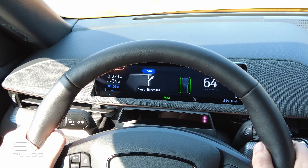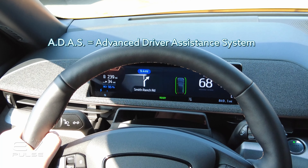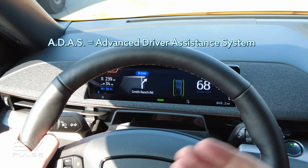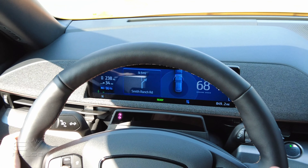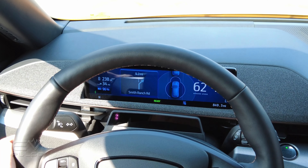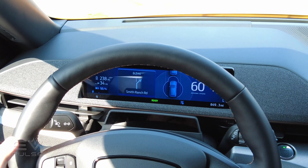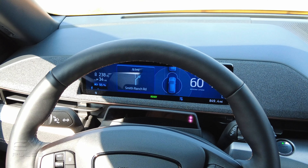When driving a vehicle equipped with Ford's Blue Cruise hands-off level 2 ADAS, you have to be in a Blue Cruise supported zone — a blue zone — and then you simply enable the adaptive cruise control like you would normally. Once you do that, the screen switches blue and you can take your hands off the steering wheel.